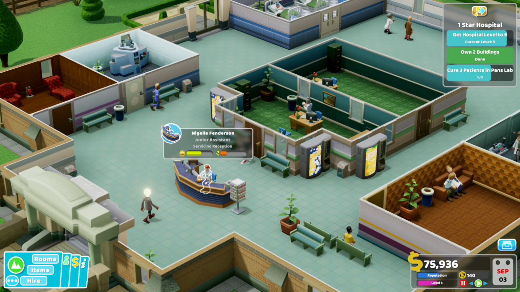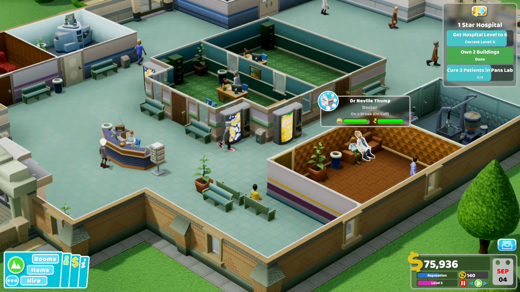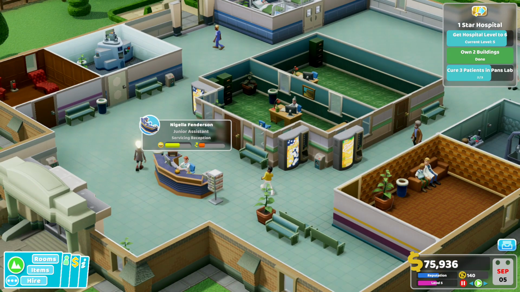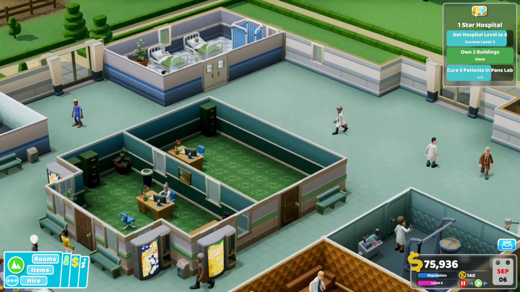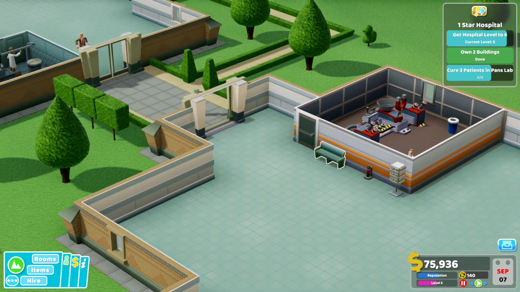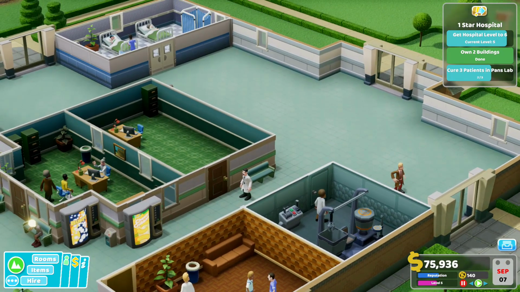These guys are clicking over. Receptionist, he needs a break, man. Where's my other receptionist? Junior assistant on break. He needs to get back to work. Oh, does he wait for this dude? Probably. So we don't need another receptionist over here because that guy's just sending them over, so that's cool.